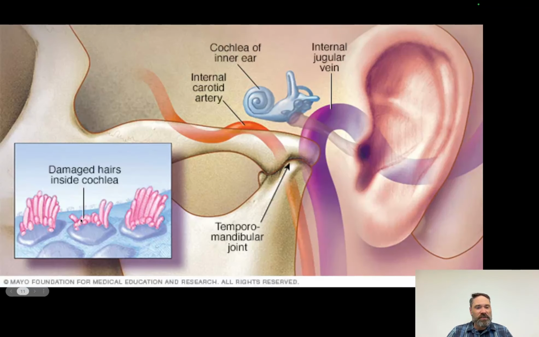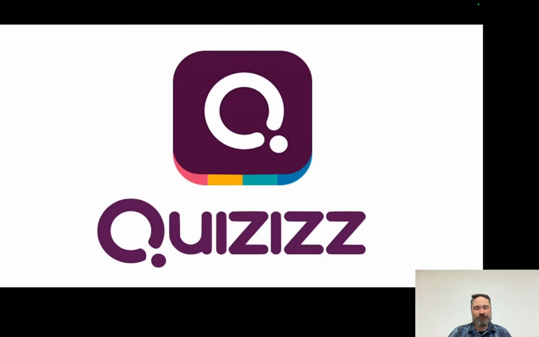All right, so we've got these hair cells, and they can get damaged, as I said. Sometimes that damage is from loud sounds. For those of you who wear earbuds or earphones quite a lot, I was talking to an audiologist once, and she said the most important thing you can tell your high school students, out of everything, is to turn the volume down on your headphones, because you can damage your hearing forever if you're not careful. Those hair cells can actually get vibrated so much that they get ripped apart, and they will never return. And hearing is such an important part of our world, especially for those of us who love music.